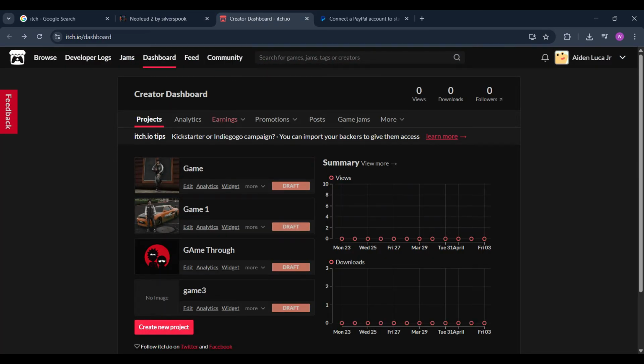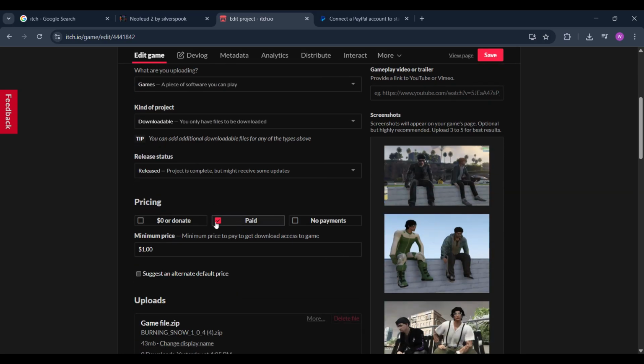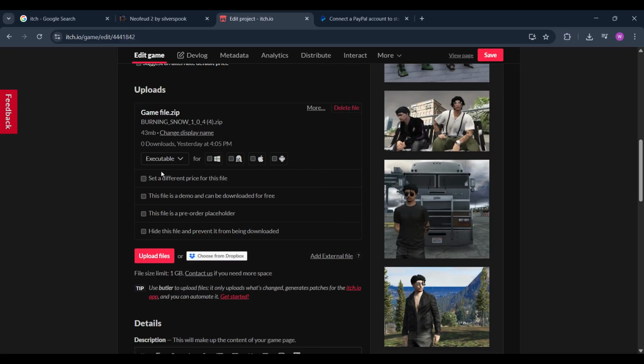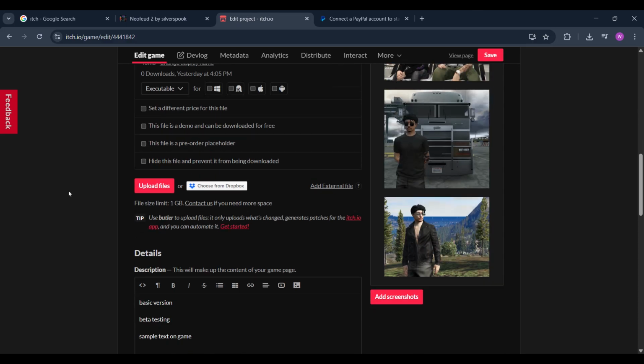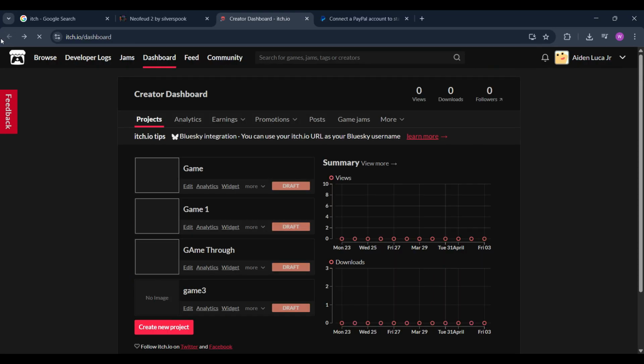Now here's where itch.io stands out. You are not locked into that 10% rate. Instead, you can adjust it yourself. If you want, you can set the platform cut lower, even all the way to 0%, which means itch.io would take nothing from that sale. On the other hand, you can also choose to give more than the default if you want to support the platform more heavily. So the system is very creator-friendly and fully customizable.